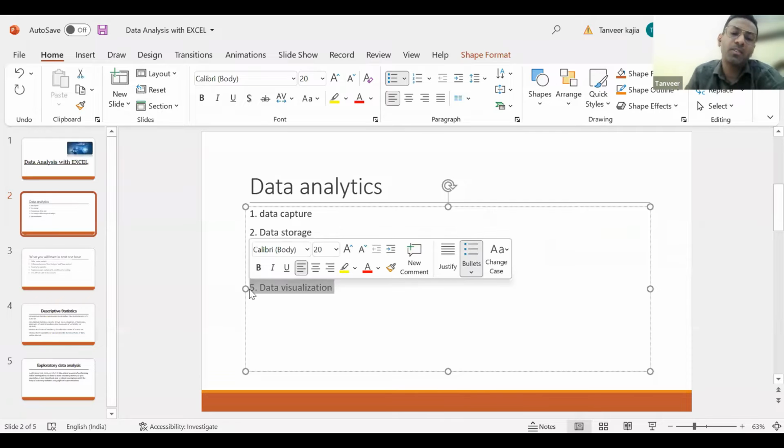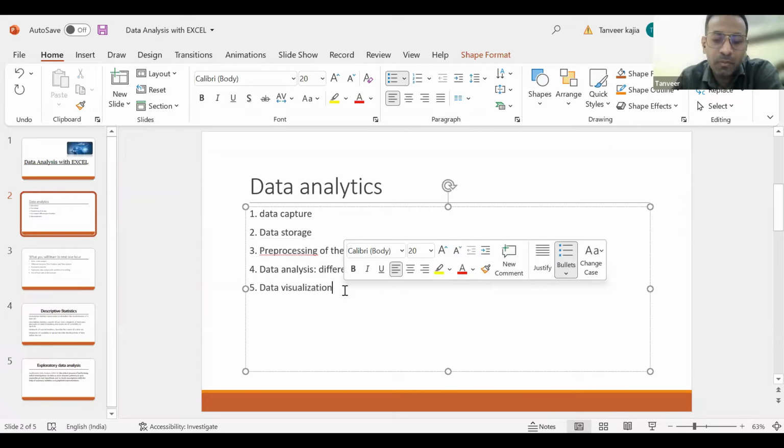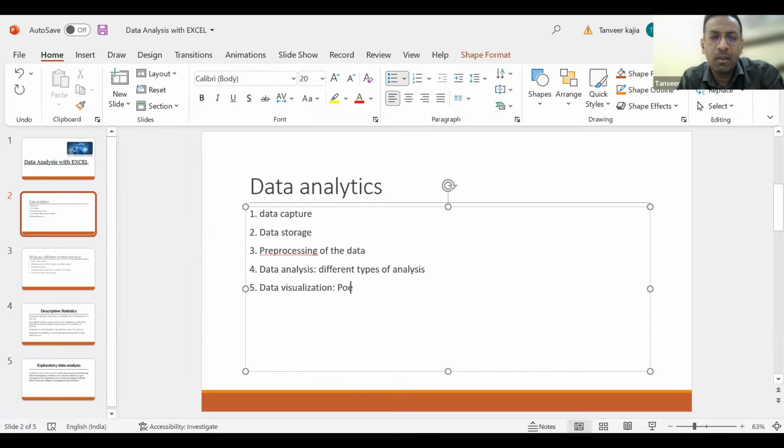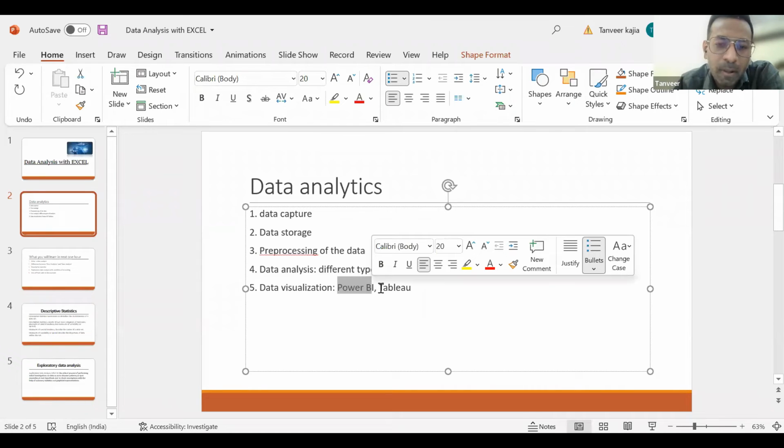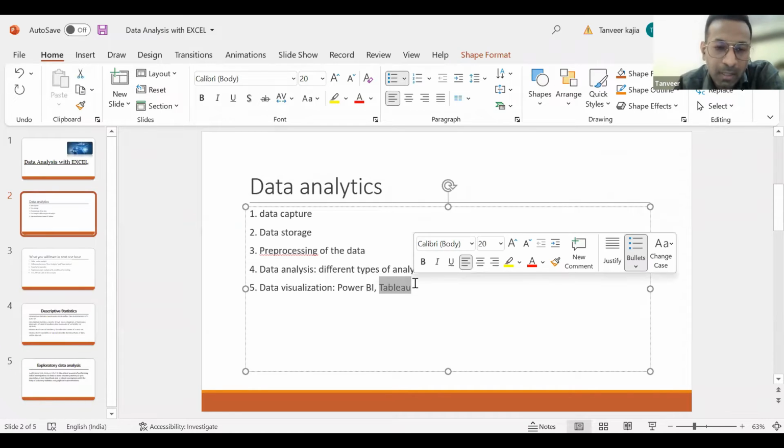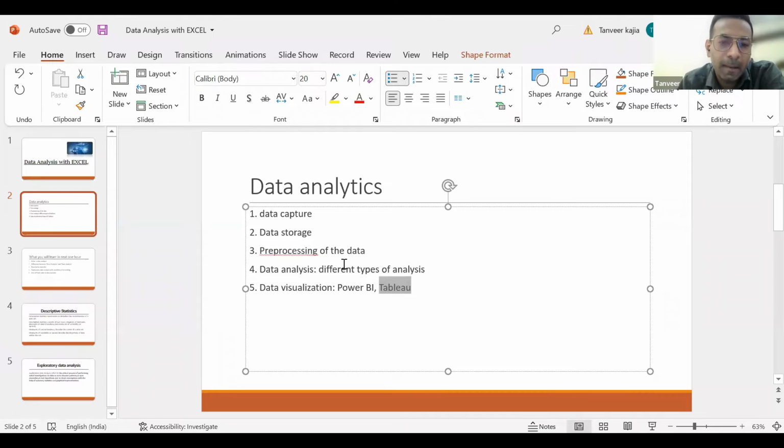and they are going to handle the data visualizations also. All right, so Excel is really good at visualizations, but there are very good software for visualizations, like Power BI, that you can search for, and Tableau. These are really good software for data visualizations. Power BI is by Microsoft, a very popular tool. Tableau is also very popular in academics, right? And this is about your data analytics and data analysis.